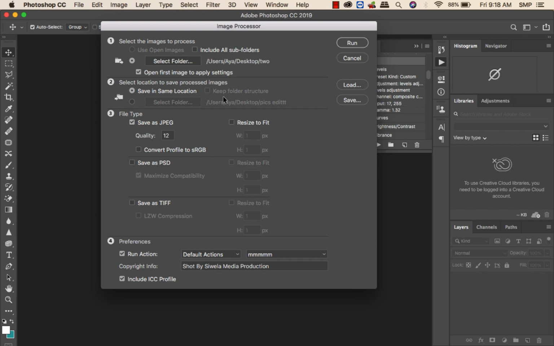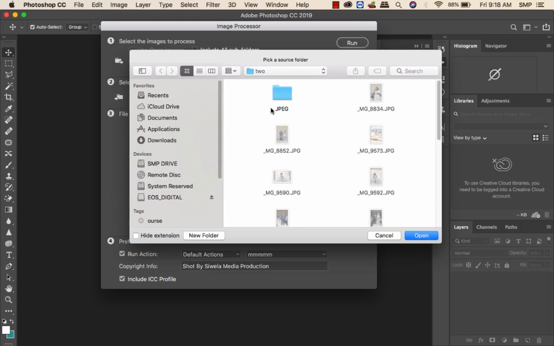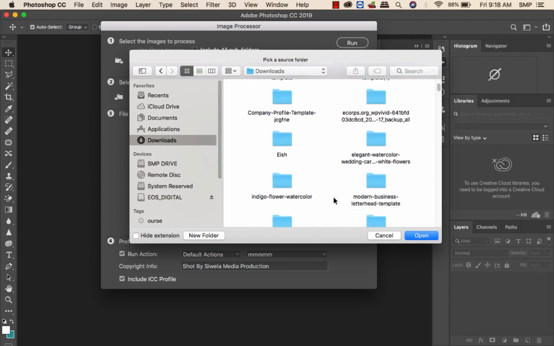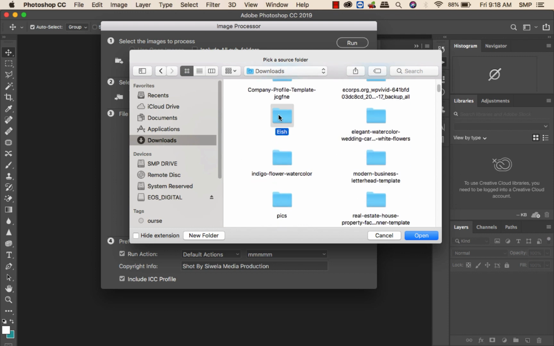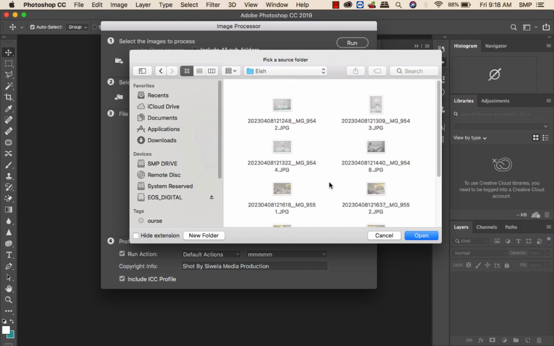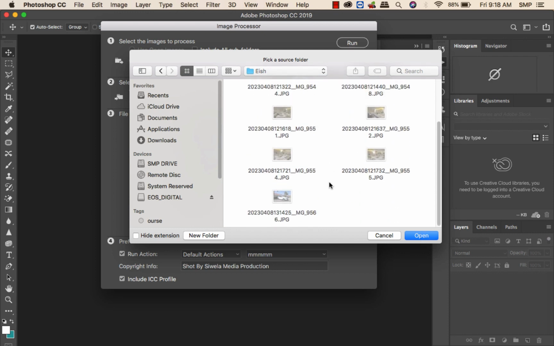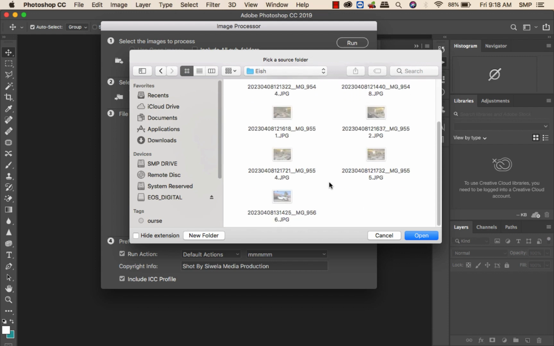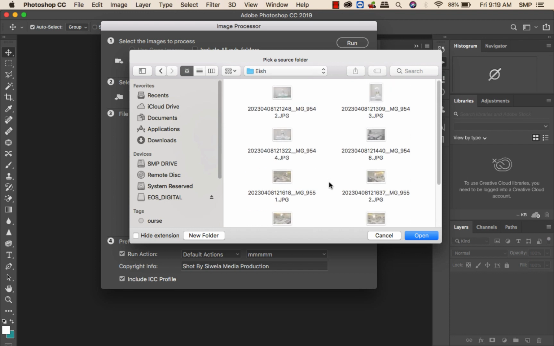Basically, I just have to select the folder with the images that I want to edit. Here's the folder. I've selected the images because some images don't look the same even from the same photoshoot session. Images don't always come out the same in terms of lighting and many other aspects.